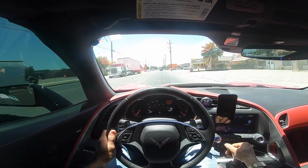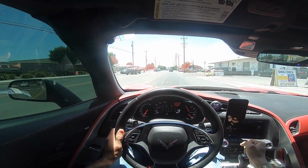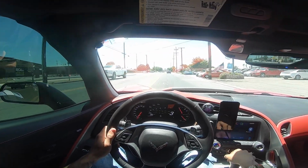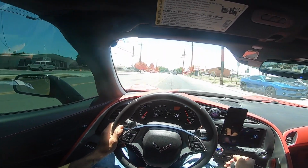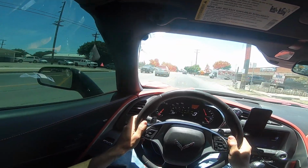So don't let people tell you that rev match mode is bad and you should be heel toeing like a real man and all this bullshit. Like, dude, most people that tell me that don't even have manual cars, so I don't understand it.